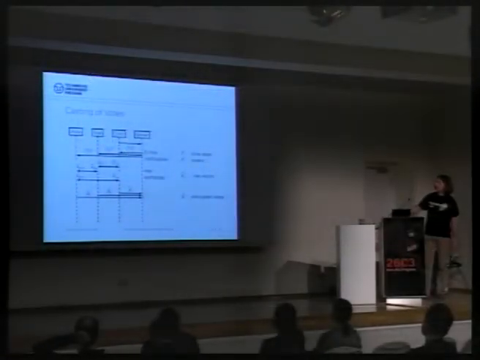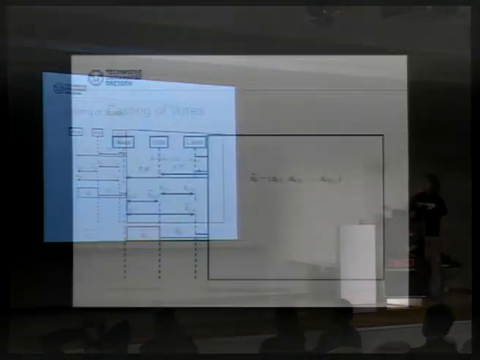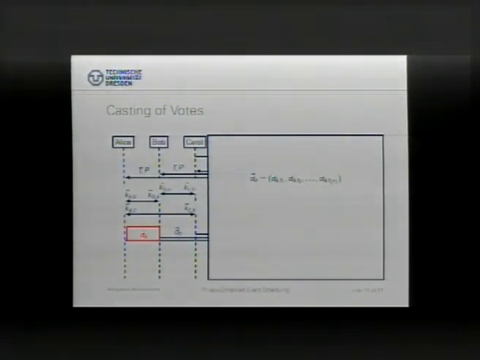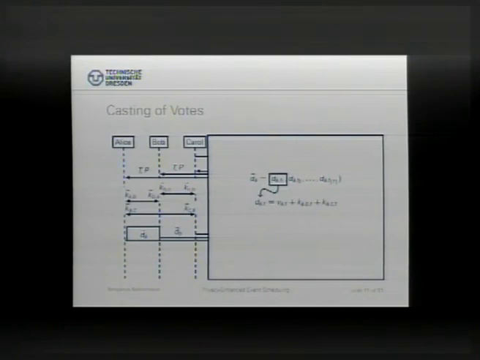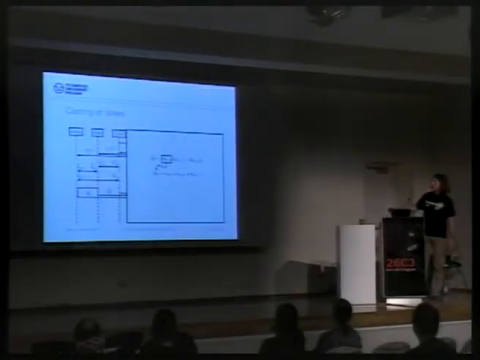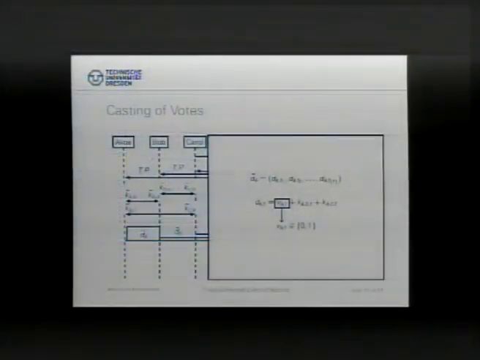So after exchanging the keys, everybody sends his encrypted vote to the server, and this encrypted vote looks like this. It's a vote vector where there is one encrypted vote for every time slot, and for every time slot we take our actual vote and encrypt this with the keys we have exchanged with the others. This actual vote is, of course, an element of the group we calculate in, but it is defined to be only valid when it's 0 or 1. So 0 means I cannot participate at this time slot, and 1 means I can participate.